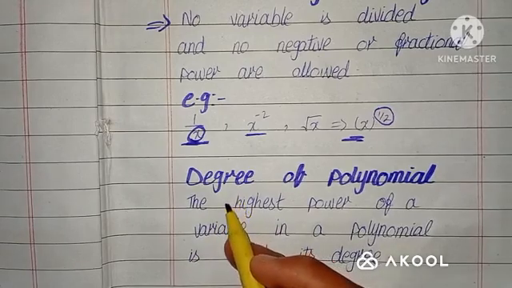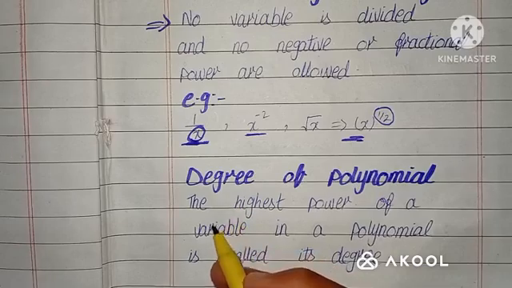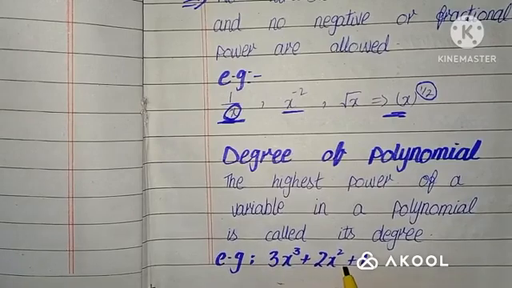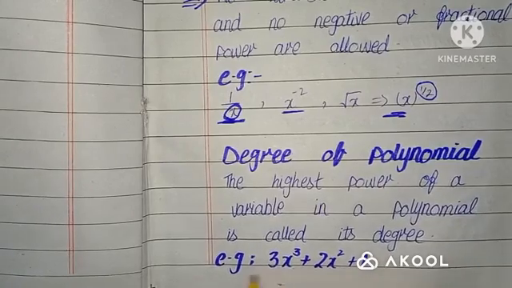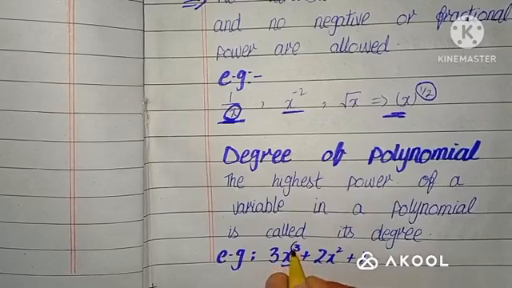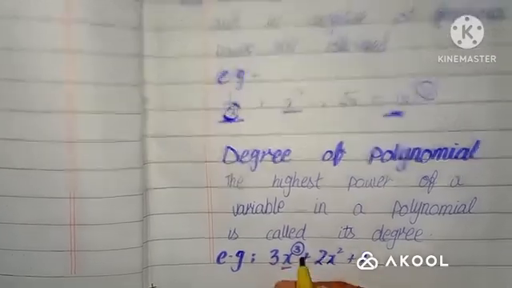Now, what does this mean? Let's understand with an example. Hopefully, you will understand. Here is the example. 3x cubed plus 2x cubed plus 1. Just observe closely that in this specific example, the variable x that you have, x has the greatest power. In this case, its power is equal to 3.